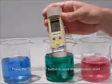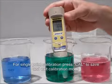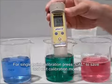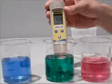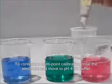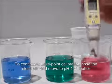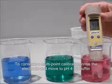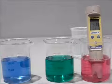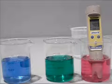If you are doing a single point calibration, press the Cal key at this point to exit calibration mode. If you're doing a multi-point calibration, the lower display will now switch between 4 and 10, the other calibration buffers. Rinse the electrode, then place in pH 4 buffer solution. Wait for the reading to stabilize, then press the Hold Enter key to confirm the second calibration point.